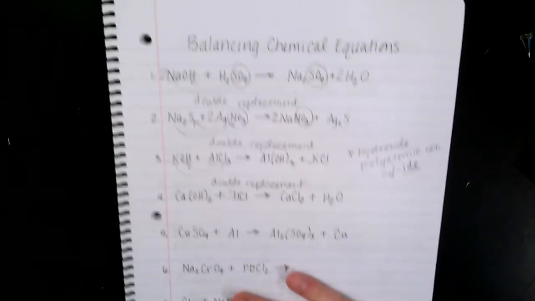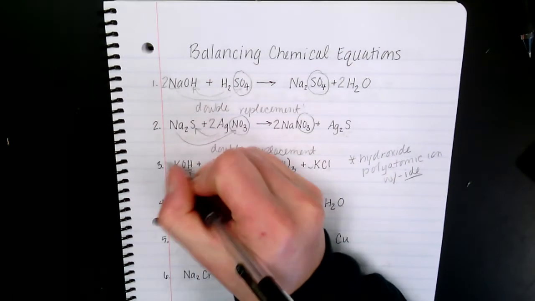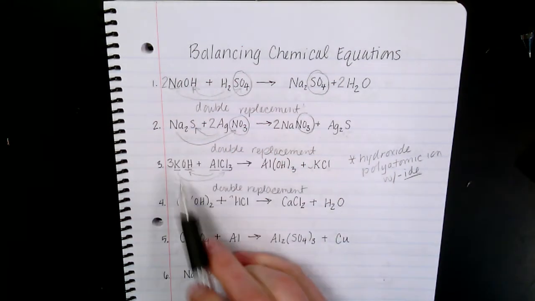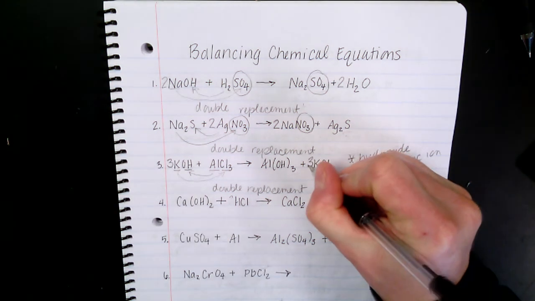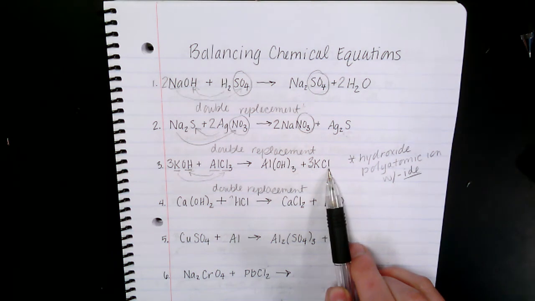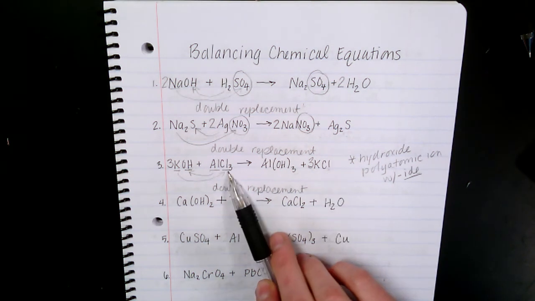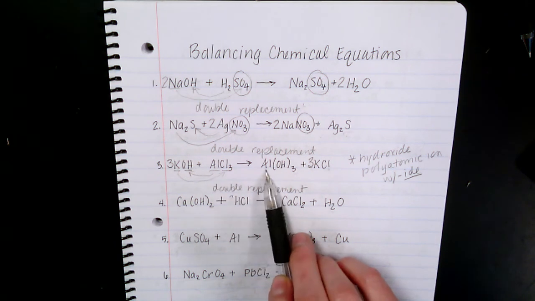Okay, so let's try to balance these up. We have 3 hydroxides over here, and we have 1 here, so we're going to put a 3 in front of this. So that gave us 3 hydroxide. That also gave us 3 potassium. So we're going to put a 3 in front of the potassium. But we changed the number of chlorine to 3. So we look over here, and that's 3, so it's balanced. Then we just look at aluminum, 1 and 1, so it's balanced.